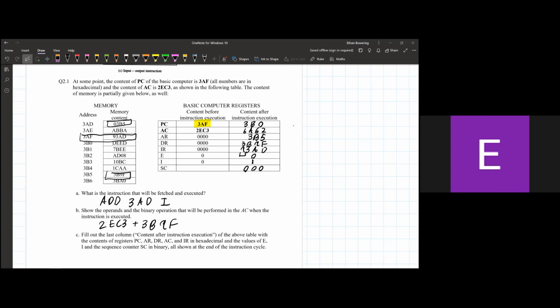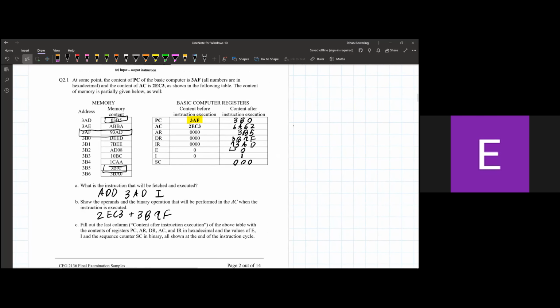Starting from the top here, you actually have that handy flow chart that shows you what happens as you progress through the sequence counter. When SC is equal to 0, the program counter gets copied into AR.